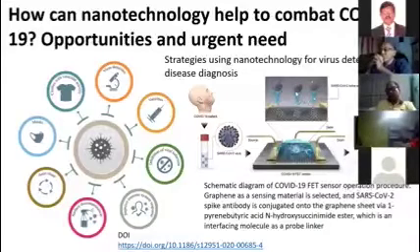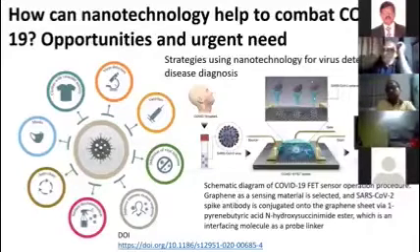Graphene as a sensing material. Graphene, as you know, is the single layer of graphite. Its discoverers have won the Nobel Prize also. Graphene is the material with the highest thermal conductivity and highest electronic conductivity. Graphene is a one atomic layer thick graphite sheet. Graphite is a large number, billions, of those sheets stuck together, just like a carpet.